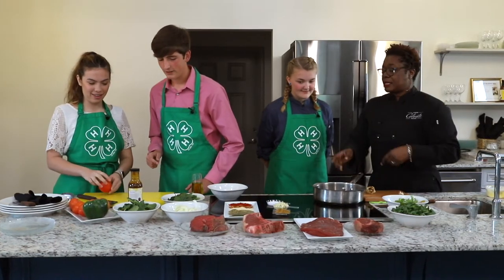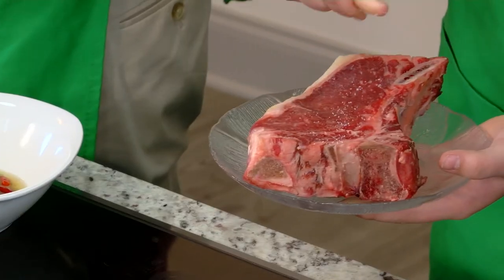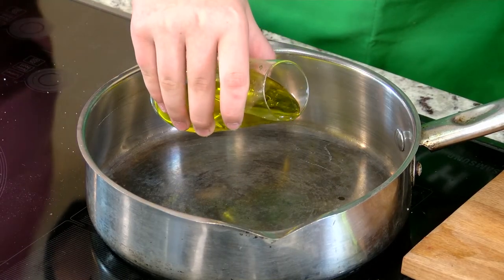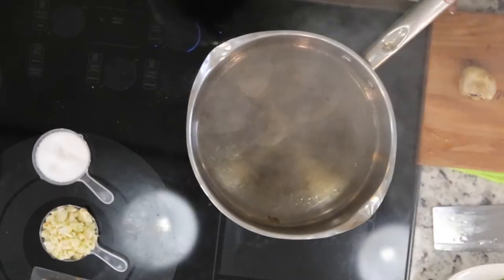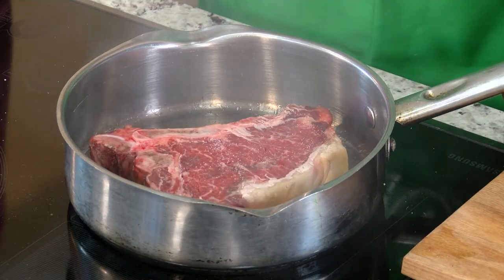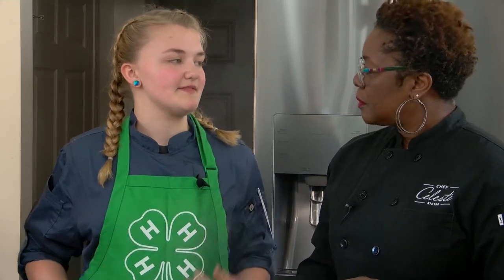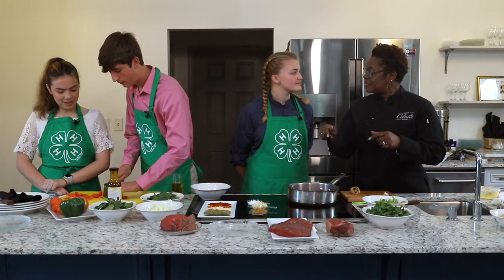For us over here, we're going to get the steak. Pull your T-bone over — I want you to season it up however you like. Just let your meat kind of talk for itself. Take a little bit of the oil and put it in the pan — about a teaspoon. Look at that pan sizzle! Put it in. We're just going to let it sear. When you place your meat in here, the first side you put down, that's going to be your pretty side. When the sugar compounds and the amino acids react, that gives the color — the amazing brown color of the beef and the amazing flavors. That's the Maillard reaction, and that's the science behind it.